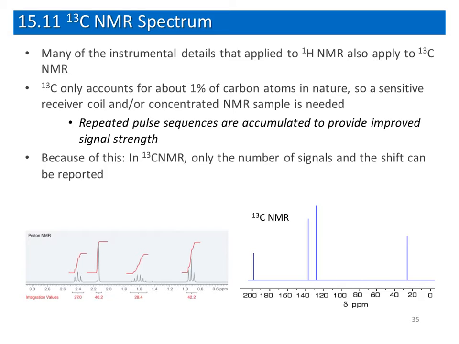But what carbon-13 tells us is how many different carbons there are with different environments. If you look at this spectrum, this is the carbon-13 spectrum. We have 1, 2, 3, 4 signals, meaning that we have 4 different carbons in our molecule. So we still look at the environment. Every type of carbon that is in a different environment is going to show up as a separate signal, and that's the most important information that we are going to get from carbon-13 NMR.